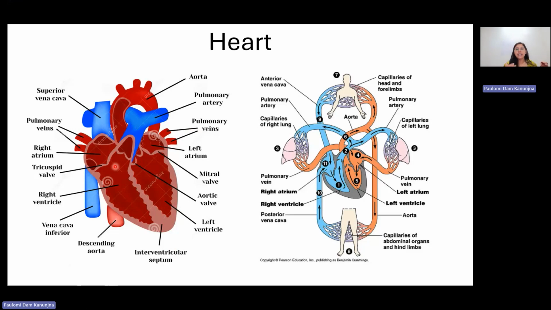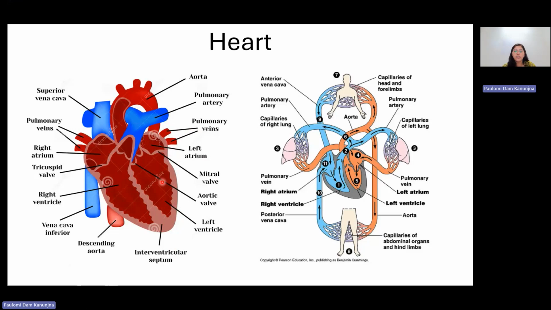So this right is the right on your heart. The image here is represented in the form of how it is present on your body. Ideally, if you are looking into this heart, this should be your right side because your right hand is this side and this should be your left. But when you draw a heart figure, you always show the right at this side. So you should imagine this figure of the heart is a reflection of what is present inside your body. So right atrium, right ventricle, left atrium, left ventricle.